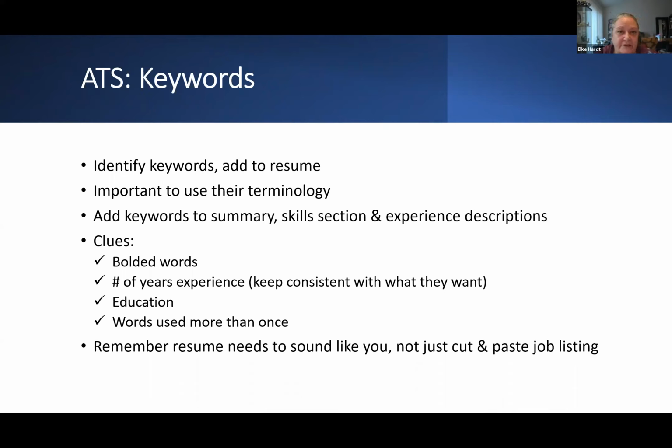Another example is education. If they're asking for a specific degree, say a bachelor's degree, then you want to make sure that you're listing yours on there, or that you're pursuing a bachelor's degree or something. You write it in such a way that the word bachelor's is included in there, all right? The thing I think I mentioned earlier, the thing that you don't want to do is simply cut and paste the job listing into your resume, because they will know. The resume needs to sound like you. You have to write it with your own words, but using the keywords that are in the job listing. So it's a bit of a balance. Okay.